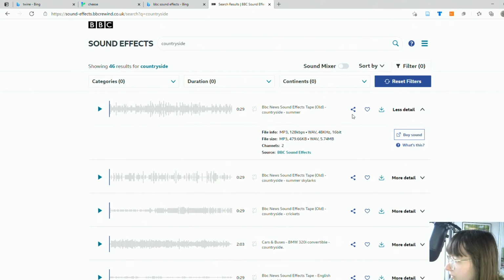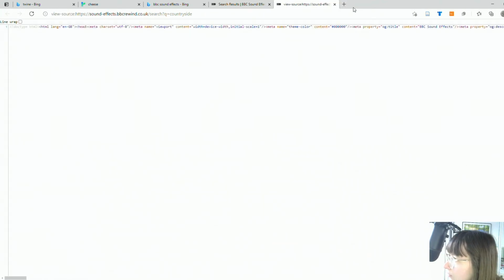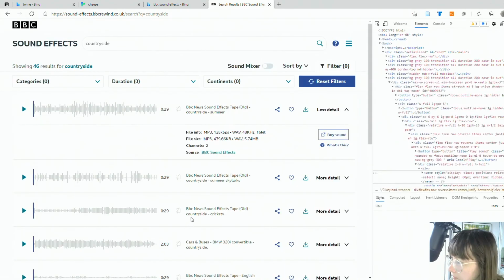Now what we need to add our sound to our story is a direct web link, that's wherever this MP3 file is stored on the interweb. So I'm going to right click on here and inspect. You want the inspect button. If you're on Chrome, you still right click. Other web browsers, it's very similar. You want the inspect button.